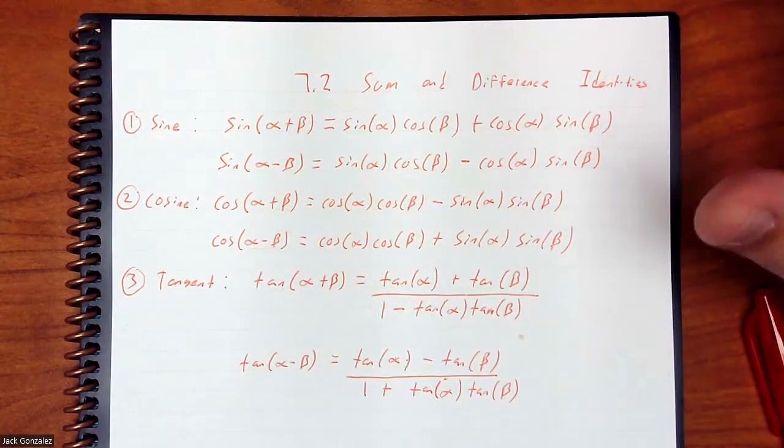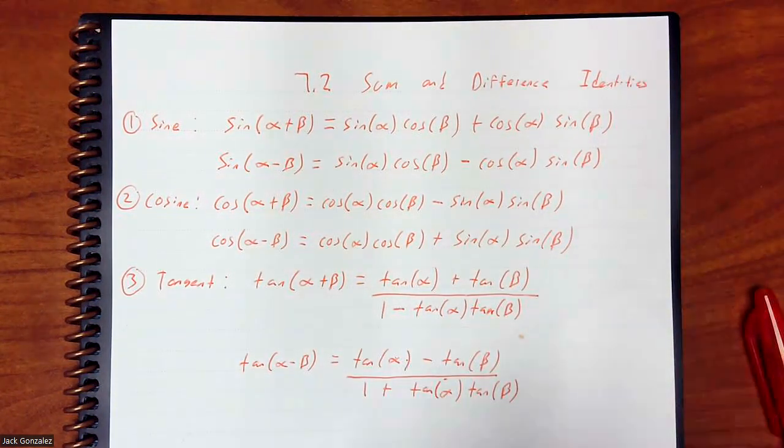You don't have to memorize them, but I would add this to the formulas I've been giving you. Just create a big page. For this exam, you might actually have a whole page of just these identities, so feel free to keep adding to it. And if you somehow forget, I'll put it on the board for you during the exam. It's not a big deal. Just let me know.